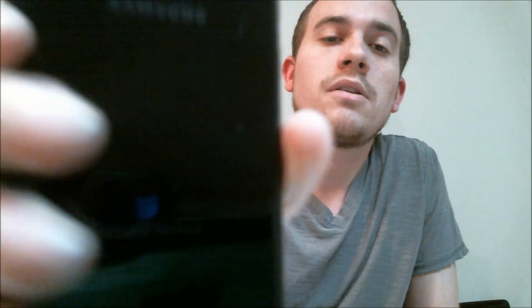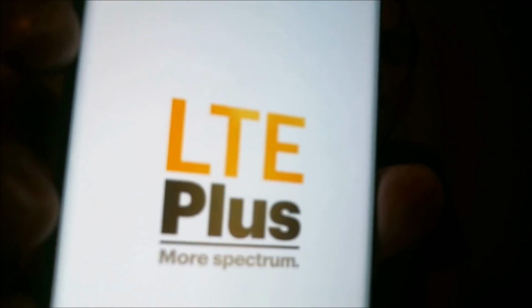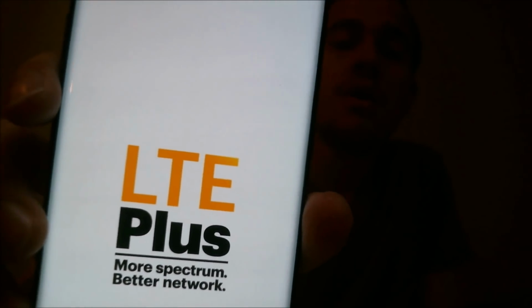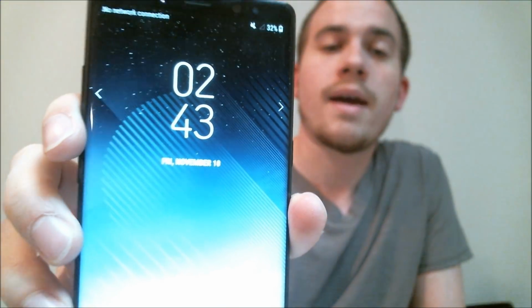Now, here with me today, I have a Samsung Galaxy Note 8. Not sure if it'll show on the back here with how shiny it is, but the Note 8 insignia is there. Give it just a second, though. I got it powering on here, and we'll be able to see everything in a second. So we do see that this is a Sprint model that we have here, based on the logo that flashed. Let me go ahead and jump into the settings here, and we'll be able to see exactly what we're working with.